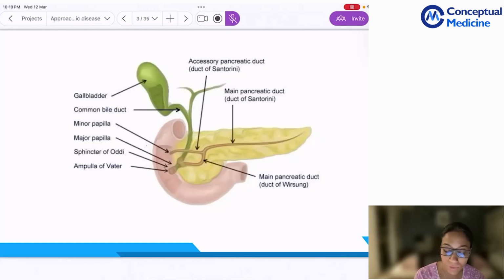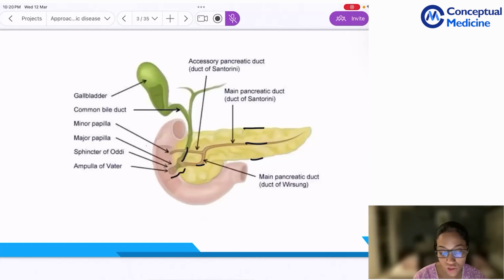It comes somewhere between the superior and the inferior margin of the pancreas. So you have your superior margin, this is your inferior margin. Somewhere between that courses your main pancreatic duct. This comes down, and once it comes down, it becomes somewhat horizontal at this point, where it is combined with your common bile duct, and they open together, forming a channel.